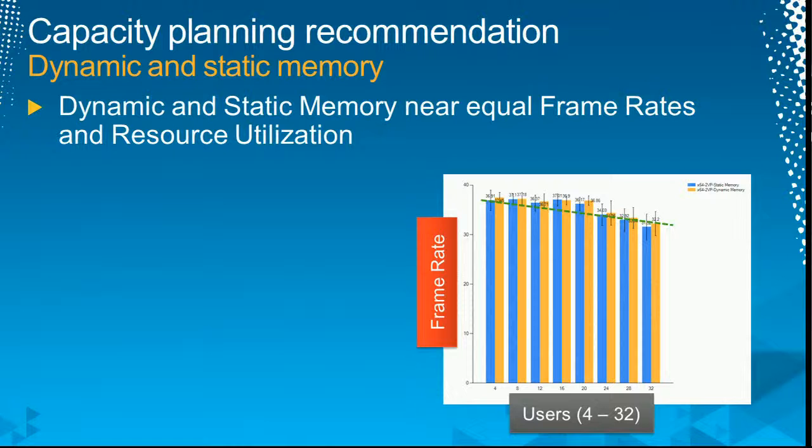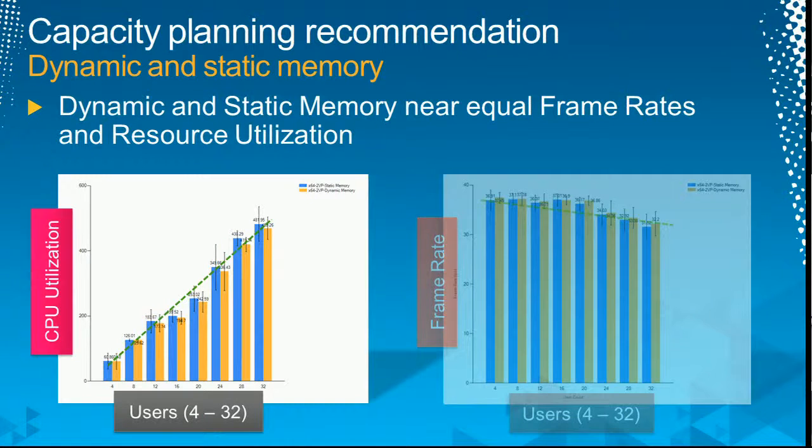If I were to graph the dynamic and static memory allocations on the server side, it would just be a stair step, and it would be very static. It would show that I assigned 2 gigs of static memory, so at 4 users, I have 8 gigs. It basically shows the reservation of static and the reservation of dynamic, so it's a very static graph.